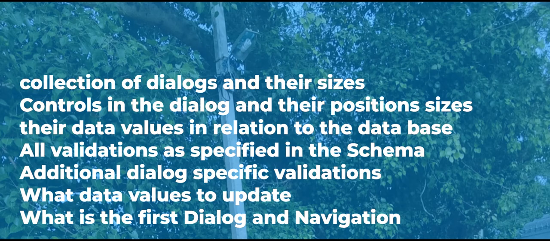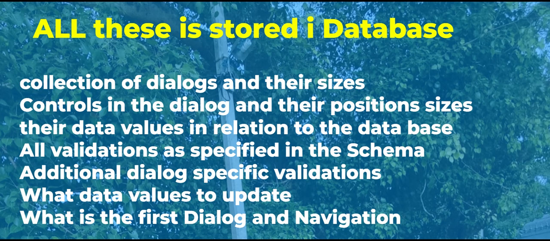Instead of embedding in the code, the collection of dialogues and their sizes, the controls in the dialogue and their positions and sizes, their data values in relation to the database, all validations as specified in the schema, additional dialogue specific validations, what data values to update in the database, what is the first dialogue and how dialogues navigate, they could be stored in a database.